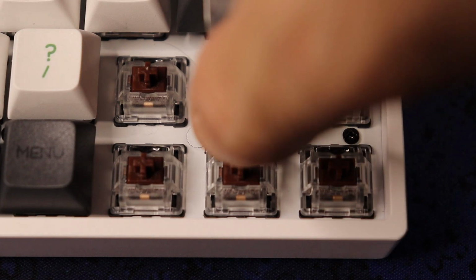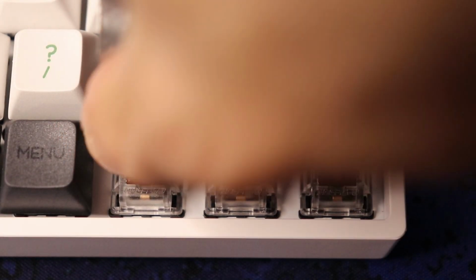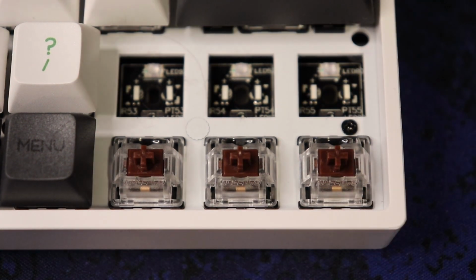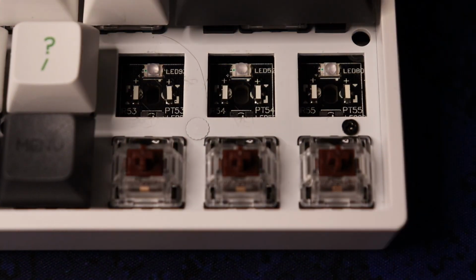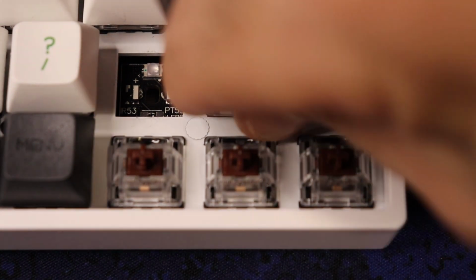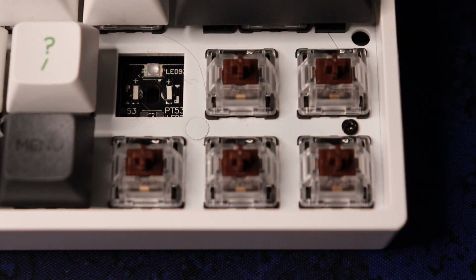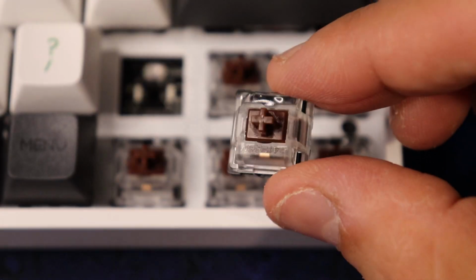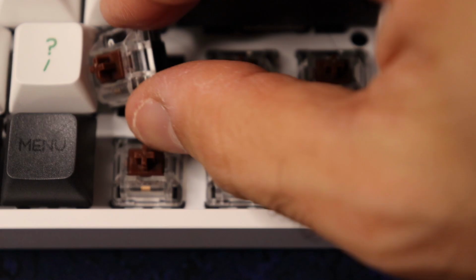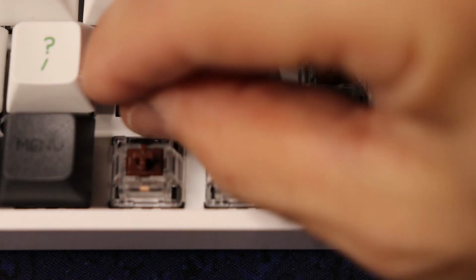One of the main features of this keyboard is that it has hot swappable switches, which is great for a beginner getting into mechanical keyboards for the first time, who doesn't want to do a custom build. If you ever wanted to go down the line and change switches, then these are very easy. You don't have to take apart the keyboard completely. You can just pull the switches out, pull the keycaps out, put in new switches, new keycaps, and use the board however you like.